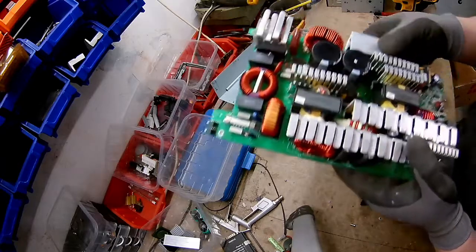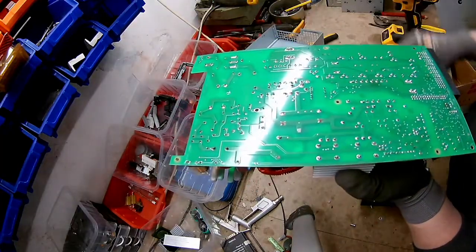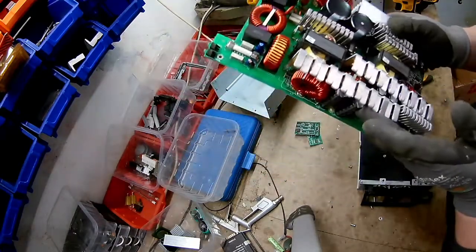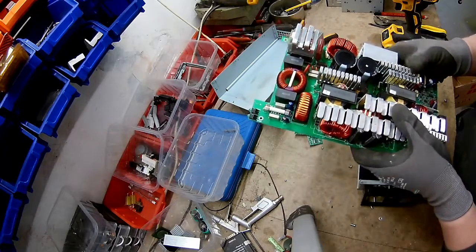And for the rest, I believe I will take it to my air gun station. So I just put it to the side and then take it to the air gun.